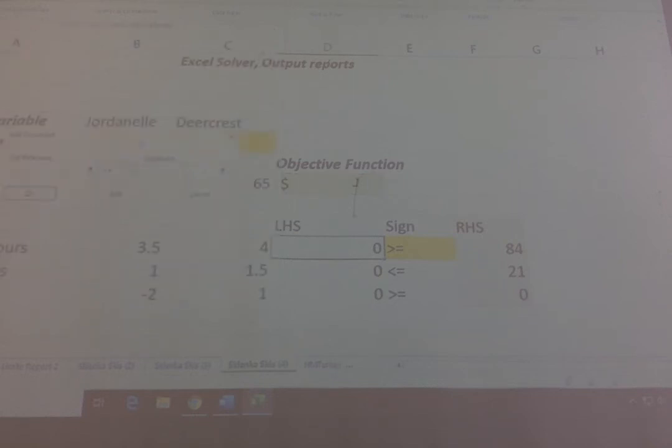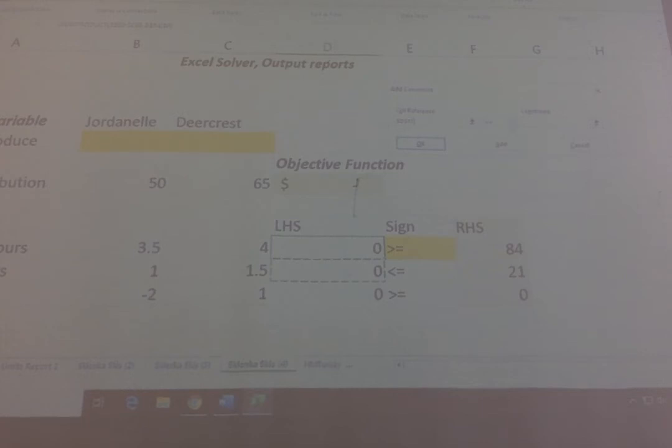Click the Add button. This time I need to add 3 constraints. One is left hand side, D10 greater equal to F10. Then click the Add button.